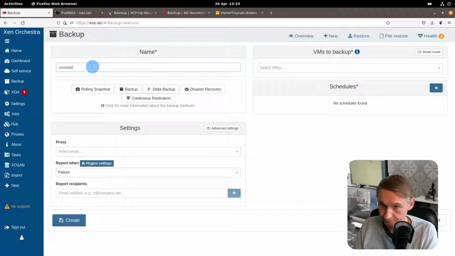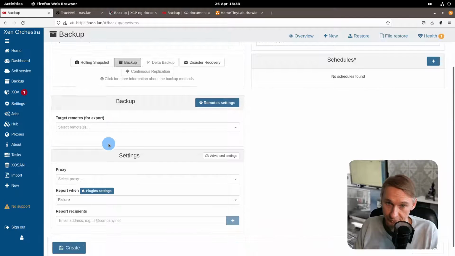YouTube full backup. And let's select what's corresponding with this, and that's backup. And here we have immediately the target remotes to define.